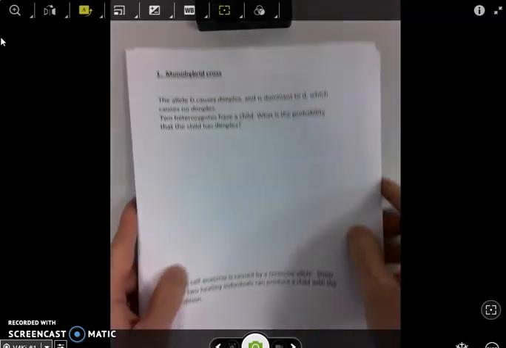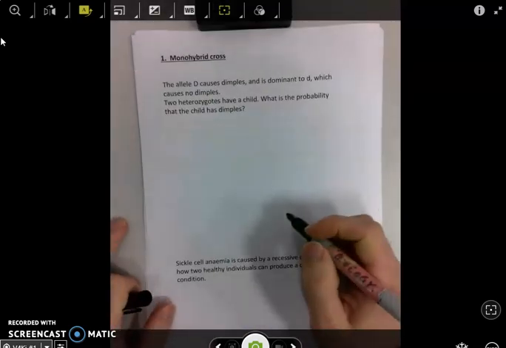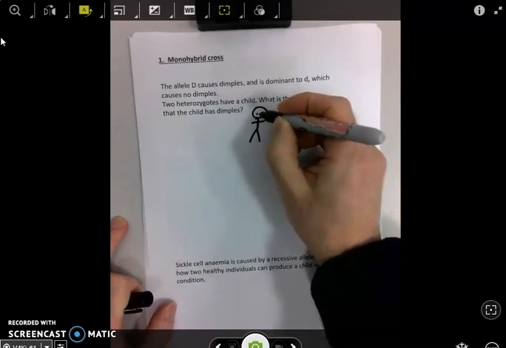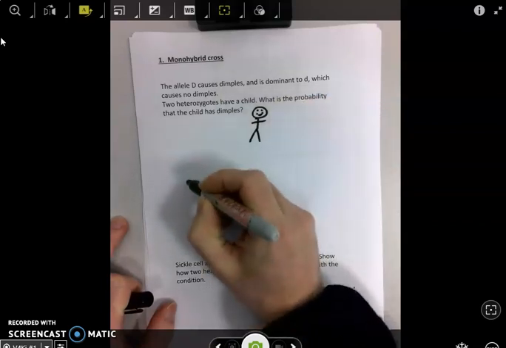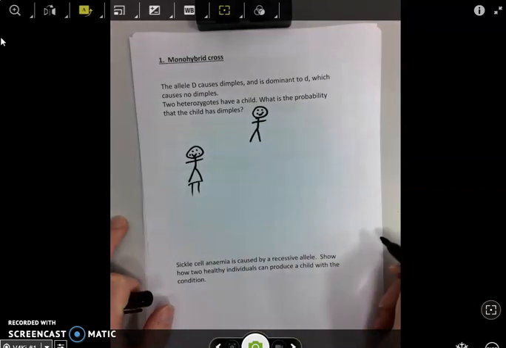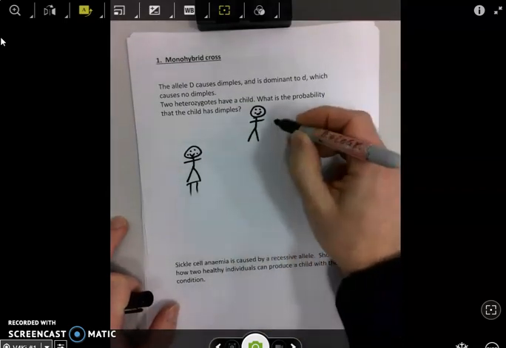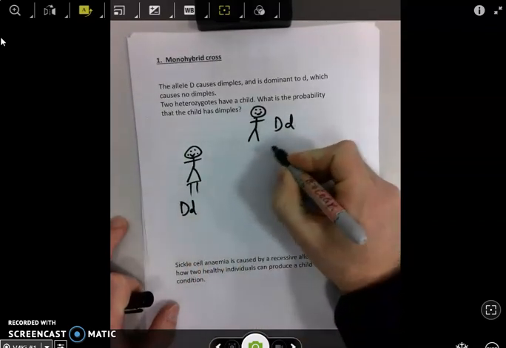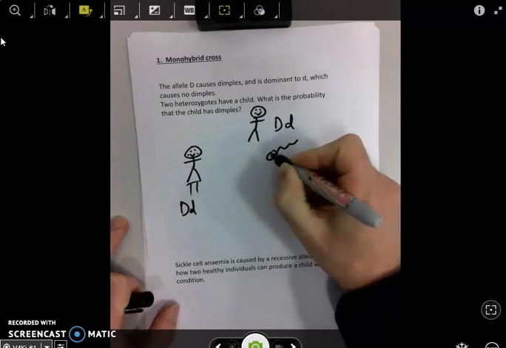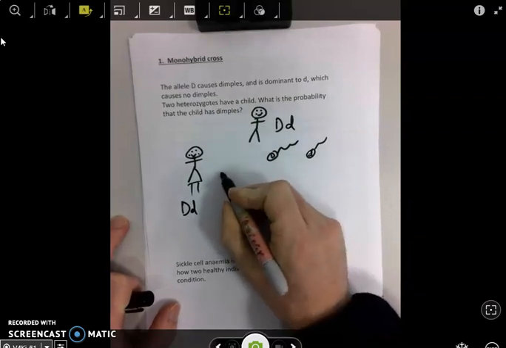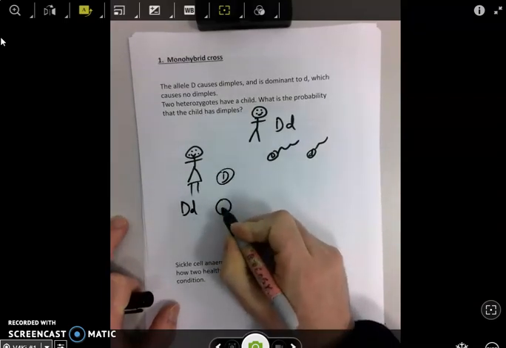Now, how does that play into our example? Well, I've just shown you the gametes that can be produced. So we've got father up here. He's a heterozygote, so he will have dimples. And we've got the mother here, also heterozygous, so she's got dimples too. And I've just shown you how you would produce those gametes. Okay, so there were their parental genotypes. We're now going to make sperm cells that will have either a capital D or a little d in it, and egg cells will have either a capital D or a lowercase d.